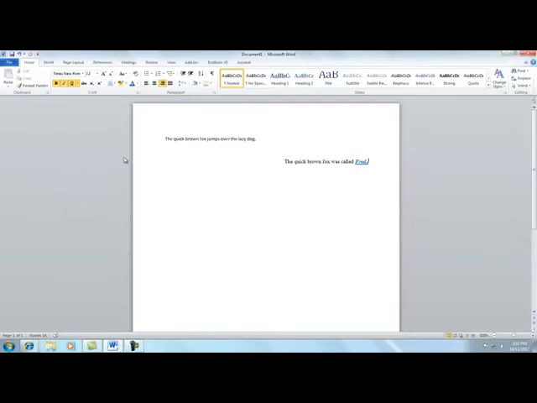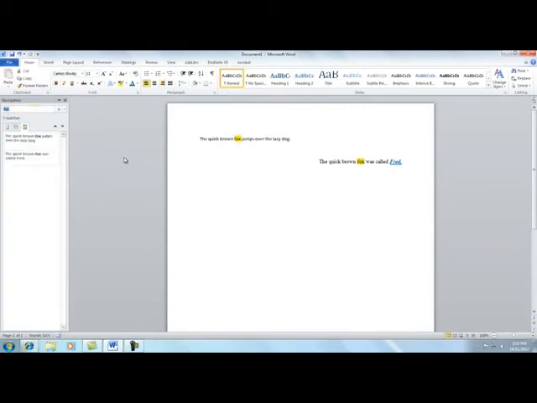You can also use the find function by using what's called a keyboard shortcut. This opens up the function without using your mouse. You can open up the find function by locating the Control key on your keyboard. This is just below the Shift key. Hold down the Control key, and while that key is held down, press the F key. As you can see, this opens up the find function.